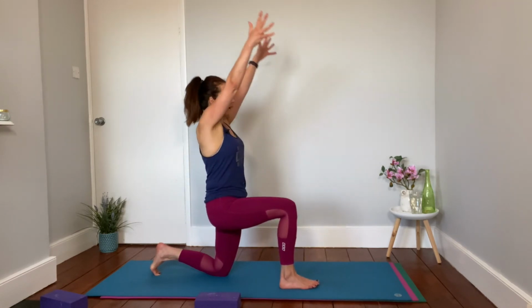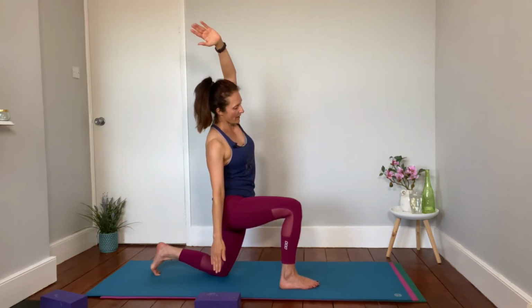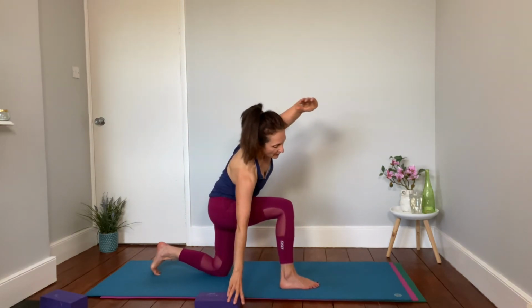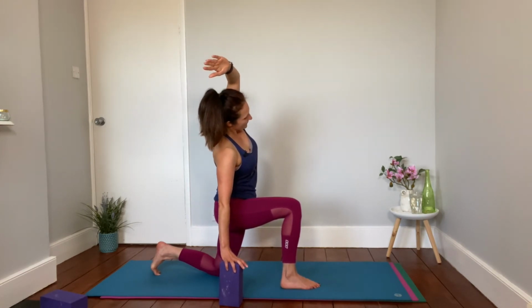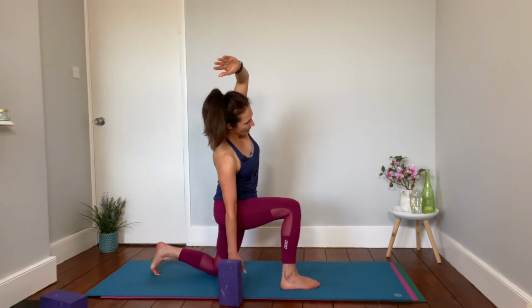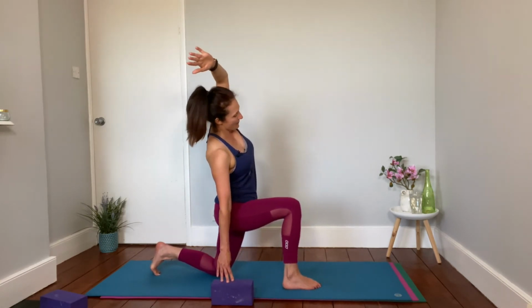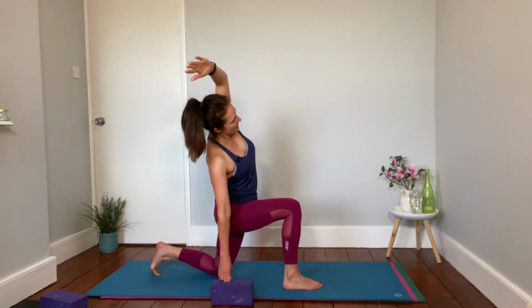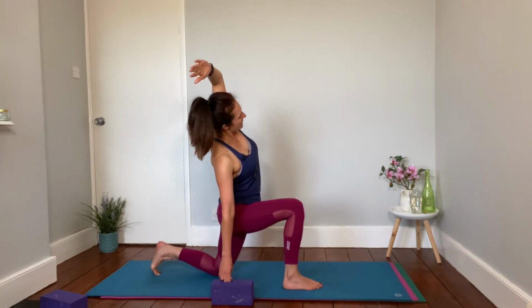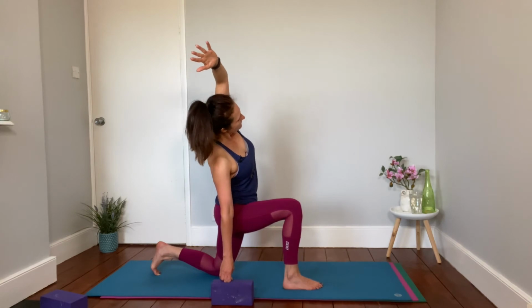You're going to inhale the arms up to the sky and then tip over to the right. So if you've got a block, you can bring the hand down to the block. If you've got really long arms, you might be able to reach the floor. I don't really have that long arms. Find the height that's good for you and settle into this side stretch. So really feeling it all down the left side body. Breathe here, 5 breaths.